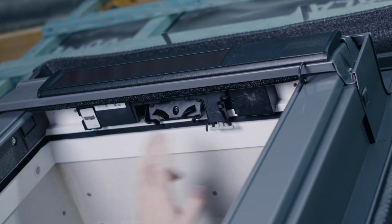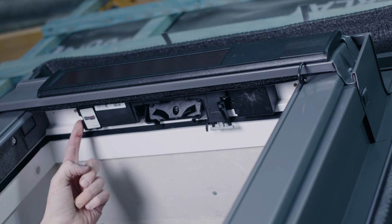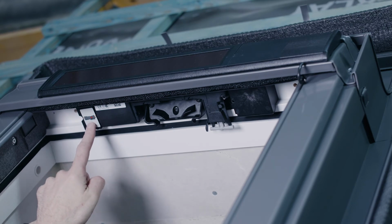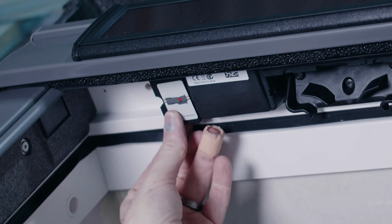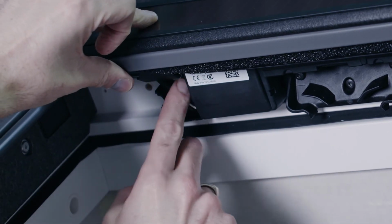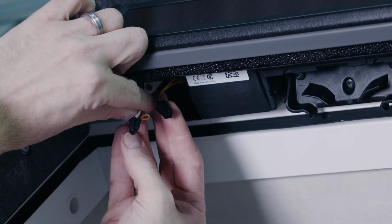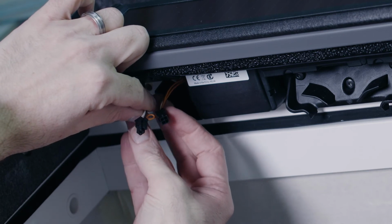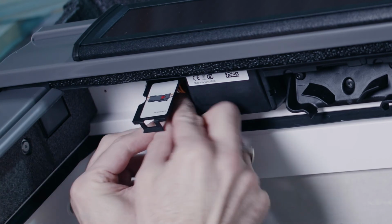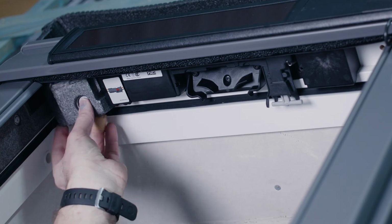And then before I pop the insulation blocks back on, the final key step that we need to do is to open up this little compartment here where you can see the sticker showing that we have 2 plugs inside. This is also quite a vital step, because if we don't make this connection and we fail to connect these 2 plugs together, then we have no power going into the motor, so nothing will work. And then just pop that back inside the compartment, close it all up, and then I'll pop the insulation blocks back on.